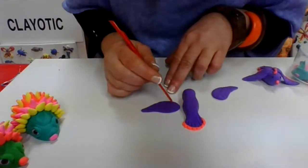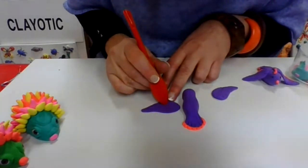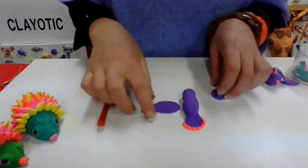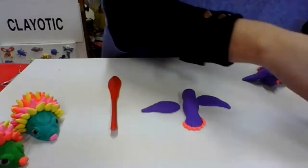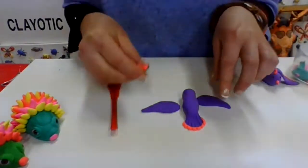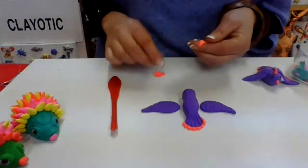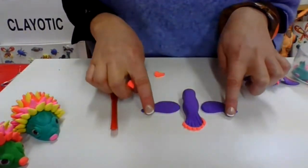Okay, and I'm going to do the same over here. So again, it looks symmetrical. So over, over, over, over, over, over, over, like that. Just to give a texture and some sort of symmetry, is that a word? Now, and then we're going to go with our orange on the outside as well.